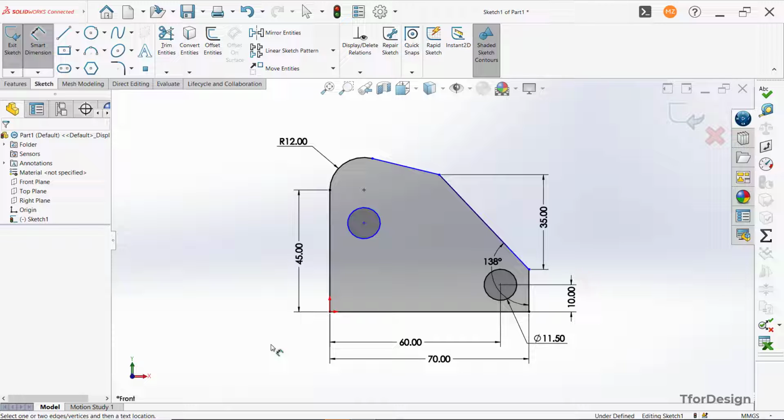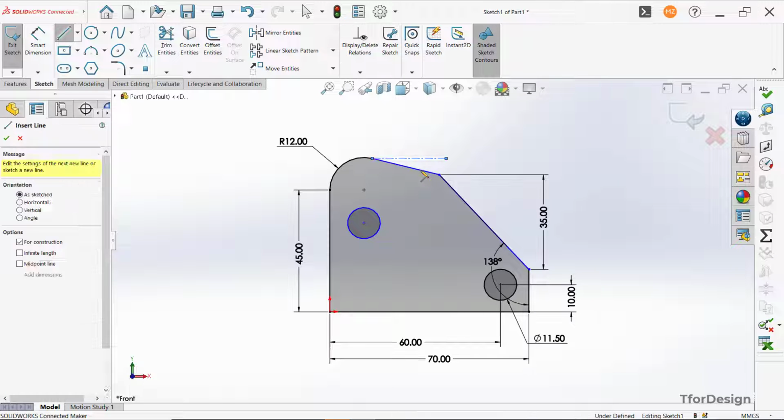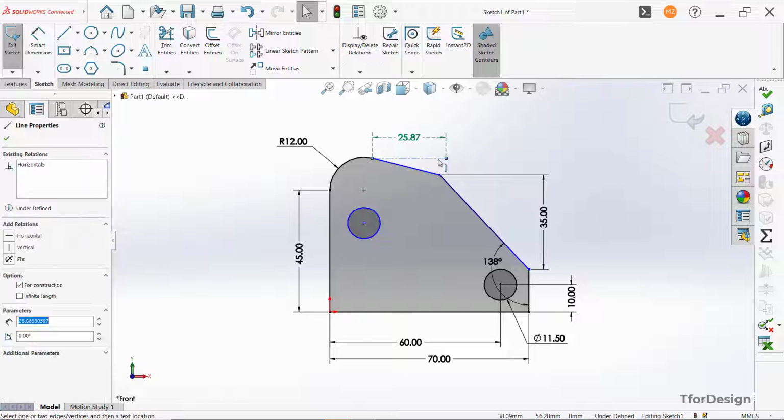Now let's move on to the other interesting tip. Here, in this case, we have a single inclined line and we want to add an angle between the horizontal axes. So as we have a single line, what we usually do is add a center line here, like so. We'll be creating a center line here and then add an angle dimension here. But instead of this, let's delete this one here.